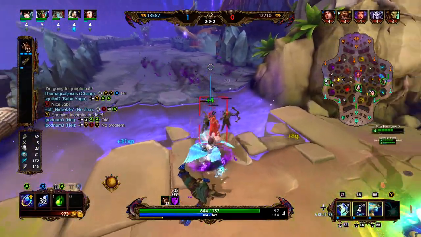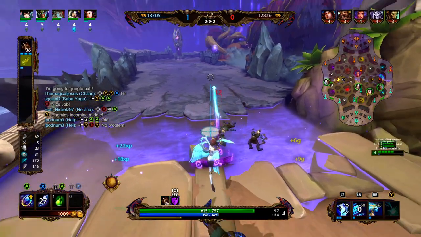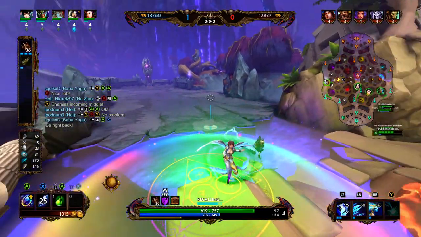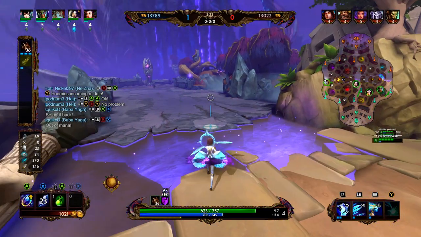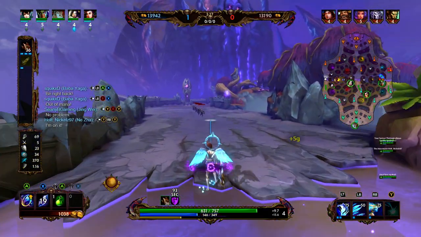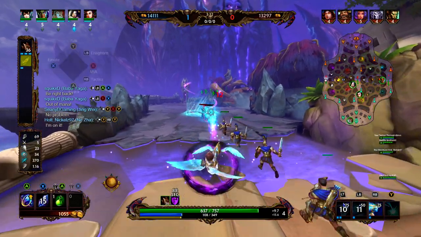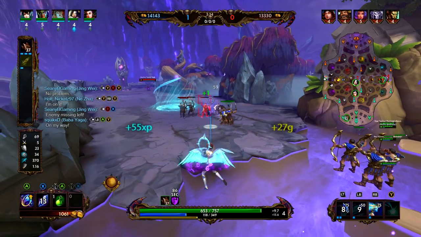After we have a point into each ability, we're going to want to max out our 1 first. The 1 is just the best way to damage minions, and also it gives you the increased attack speed. So we're going to hang out for just one more wave, Baba Yaga backed. We're going to clean up this wave, and then we're going to back ourselves.